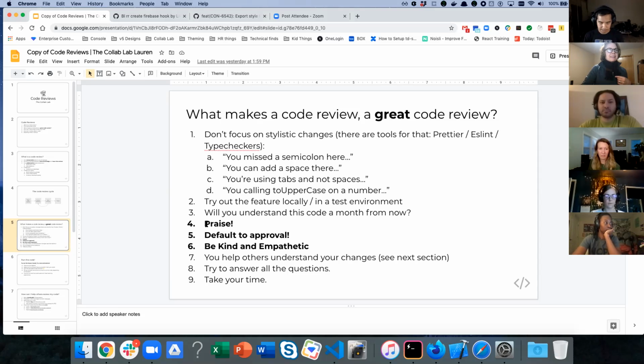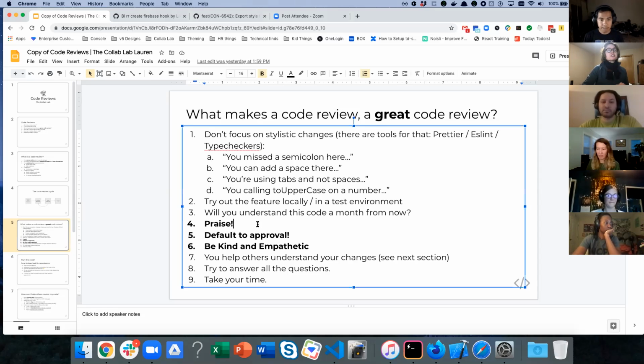Some things that teams often forget in doing code review: make sure that you're offering positive feedback. I know I've been a part of teams before where it's really about, this needs to change, let's change this, let's change this. But it's really an act of vulnerability to submit a pull request.